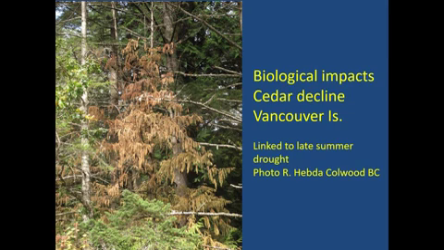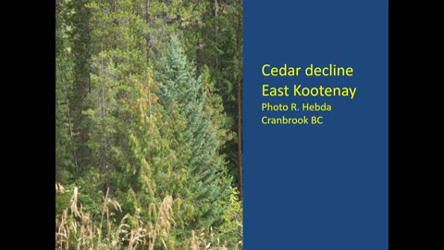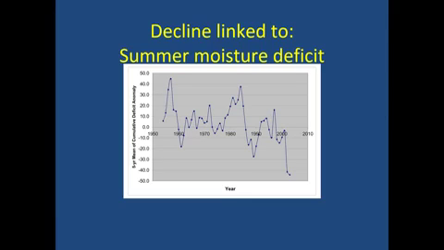And if we look at other areas, cedar is also declining, the tops dying, as you can see by the reddish branchlets in the middle of the screen in the East Kootenays, and this is near Cranbrook, British Columbia, in about the year 2017. These kinds of changes, as I mentioned, are linked to summer drought. And I have a student at the Royal Roads University who is now going to look at the changes in the past 15, 20 years when a lot of this death has taken place.